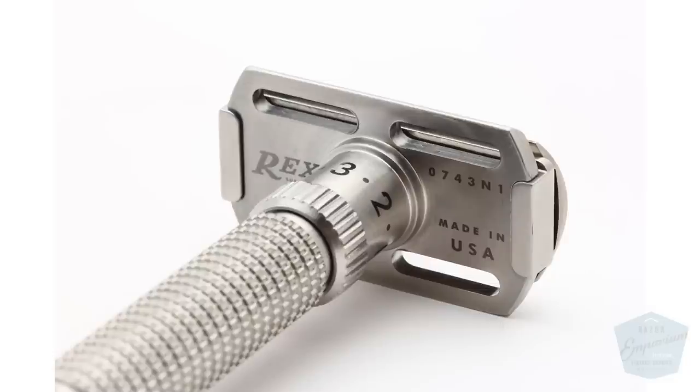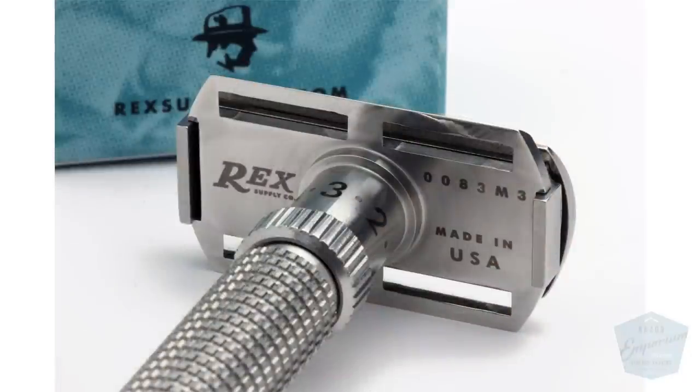We're up to the letter P for 2020. The first iteration was letter M — like Matthew — for 2017. We had an initial issue with the compression spring not working right and corroding. It was a zinc-coated steel spring, and the spring company promised it would be corrosion resistant — but it turned out not to be. We ended up paying postage both ways for the original M 2017 razors to come back, took them apart, and changed the spring to a 100% stainless steel spring, which is what we have now.